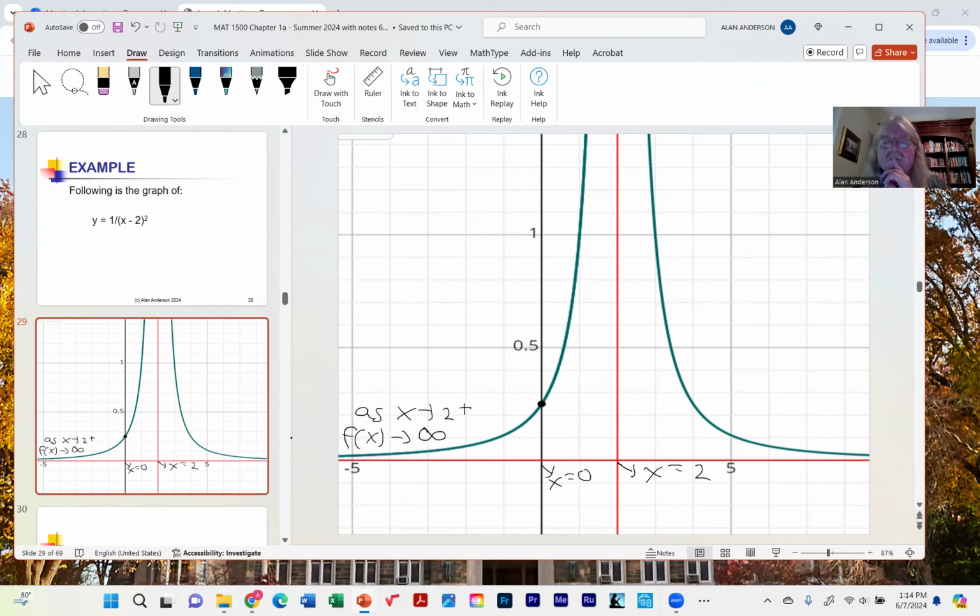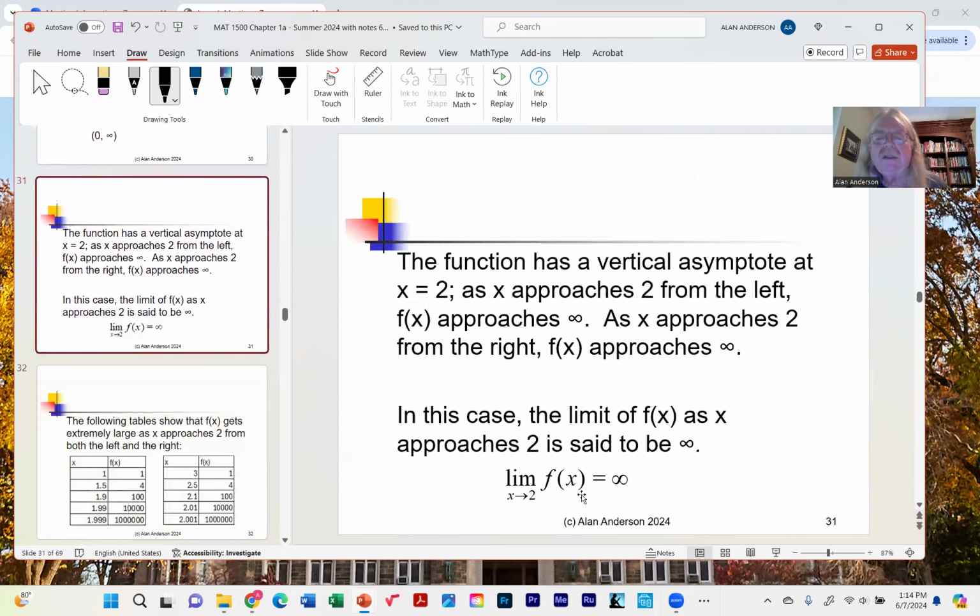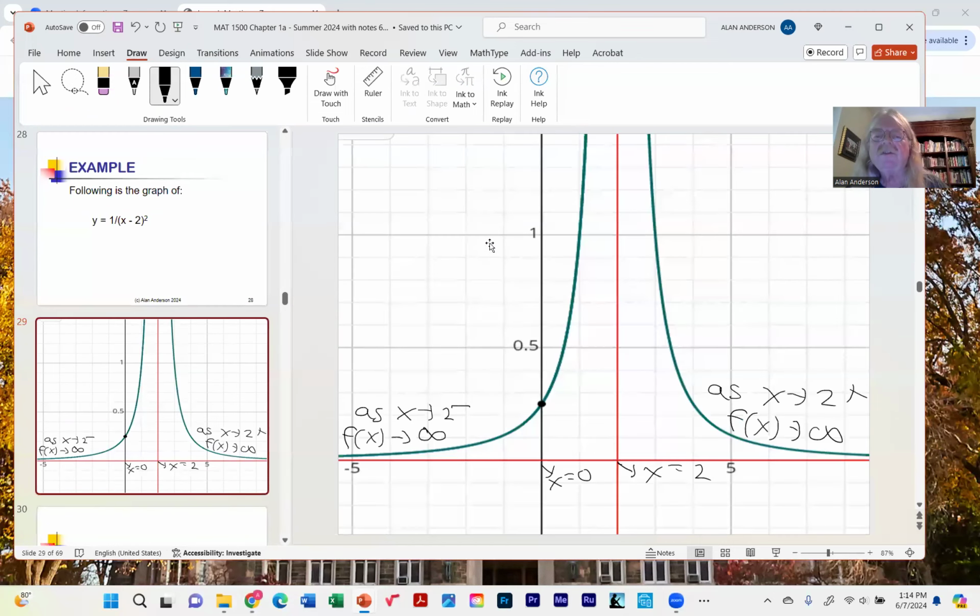Okay. As x is approaching from the right, oh, jeez, what did I do? Sorry, this should have been negative. Approaching from the left is the negative sign. Approaching from the right is the positive sign. But look what happens. The function just keeps growing and growing and growing. F of x converges to infinity. So you know what that means. The limit of this function as x approaches 2 is equal to infinity.